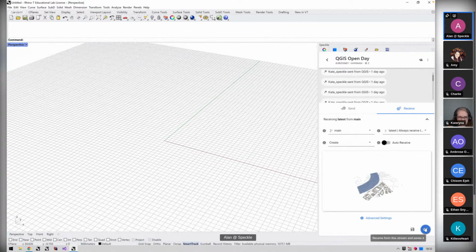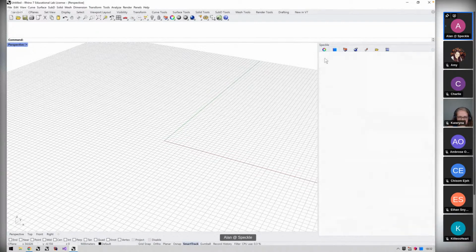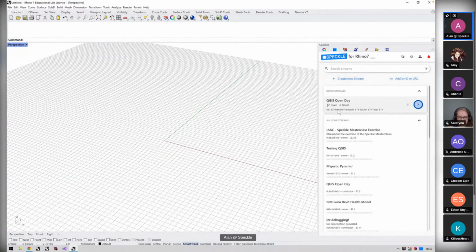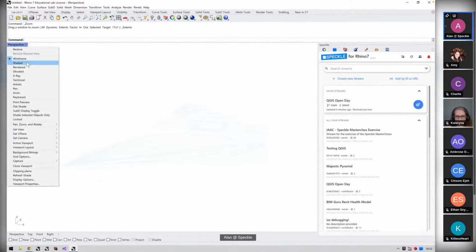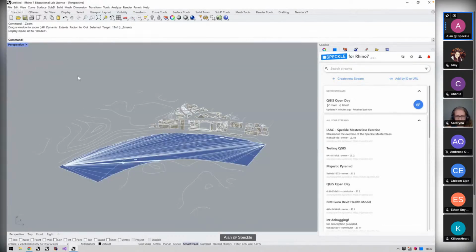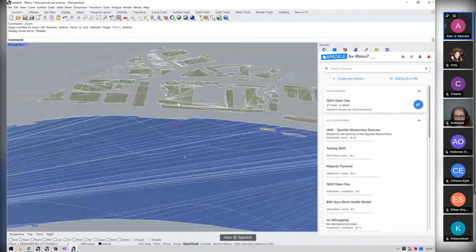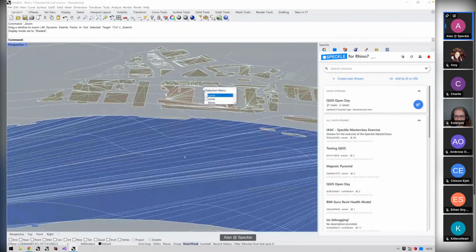So let me press that receive button. Basically, Speckle will start doing its thing. It will start communicating through the server, running through the conversion process. And eventually, I will receive my QGIS geometry in Rhino through Speckle.